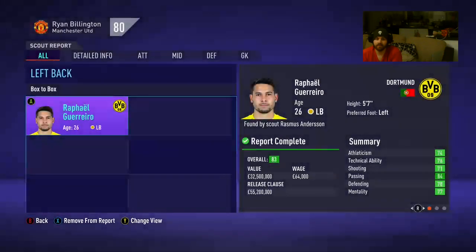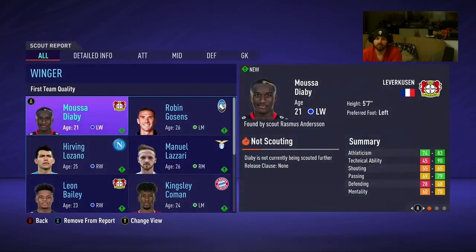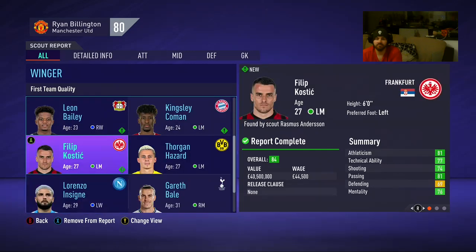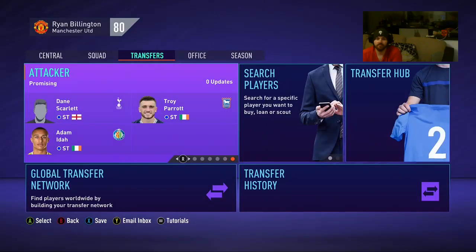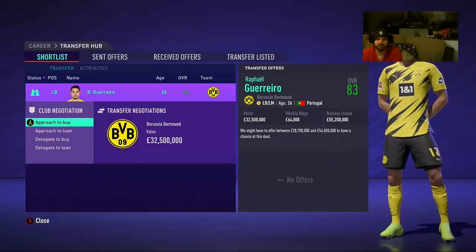Okay, I'm going to try and sign him. So he's in my shortlist. Right back's getting progress. Winger, first team quality. Ah, Kingsley Coman. Thorgan, Insigne, Gareth Bale, Grealish already got. Promising attacker. Okay. So transfer hub. Let's try and sign this left back. Approach to buy. Begin negotiations. I'll try 40 million. I'll see what happens.